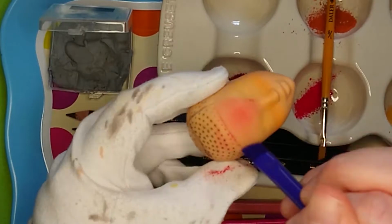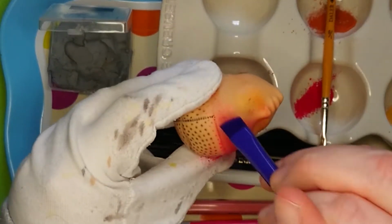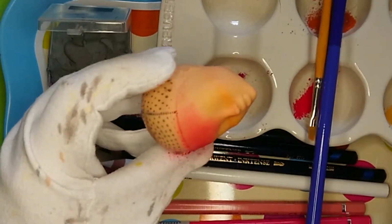It's time for the face-up, which was surprisingly easy this time, which is good.